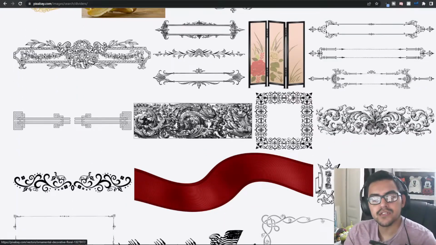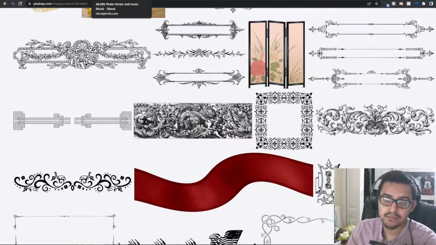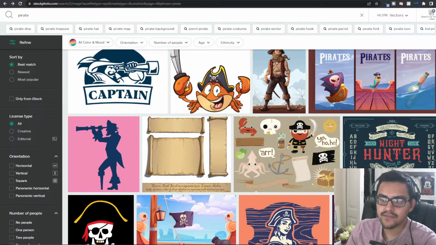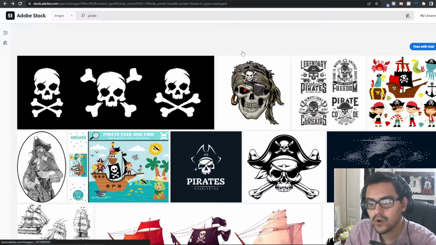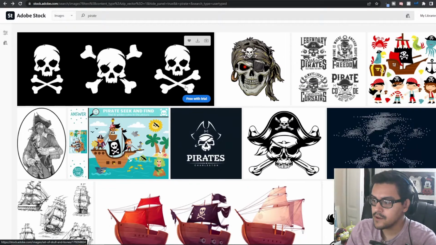So this brings me to the next websites. Now these are more for inspiration and pulling ideas from. Otherwise you can pay for them, but I'm not paying for nothing. And that is iStock Photo and Adobe Stock. Come here to pull ideas, to look at things like, oh, I like the skull with the scar across the eye, but maybe I don't like the bones behind it. Maybe I like them in front, so I'd make a skull with the bones in front with the scar that looks like this.